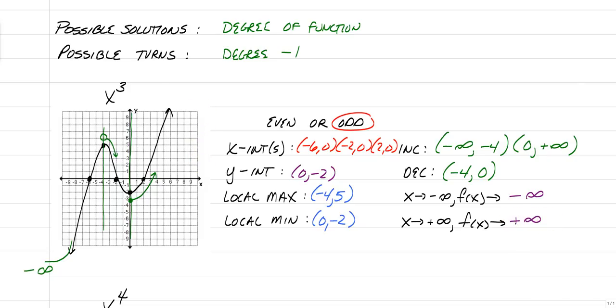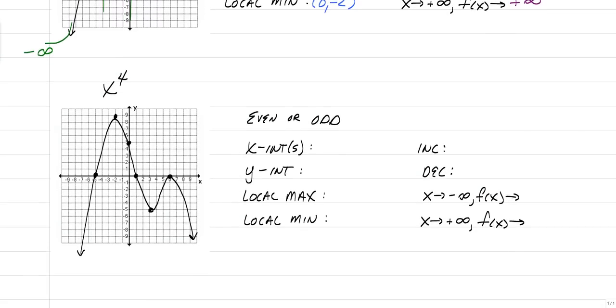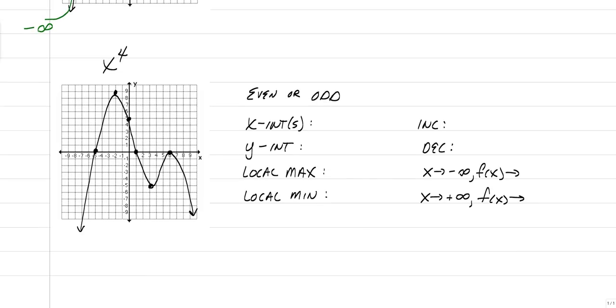Okay? So again, end behavior, increasing and decreasing intervals, x-intercepts and y-intercepts, all that stuff, maximums and minimums. You have done all of this before. It's just now we're extending it to different types of graphs where you had a max and a min. So that's where we're headed. So now I would like you to pause this video. I'd like you to pause it and see how many of these you can answer on your own. And as soon as you're ready, click play and we'll see how you did.